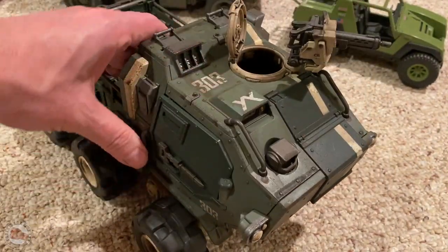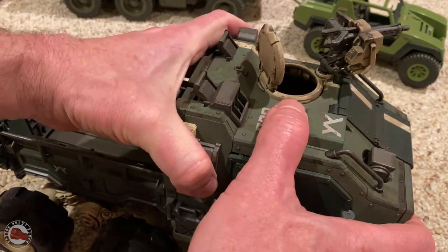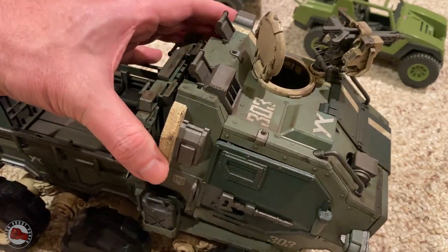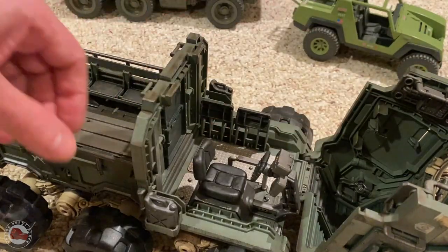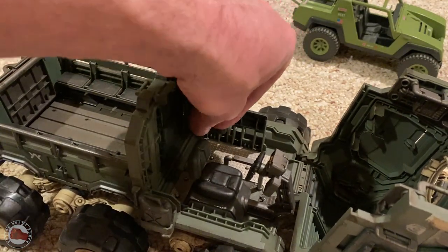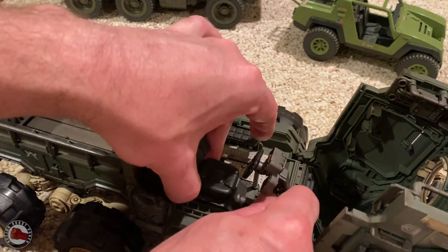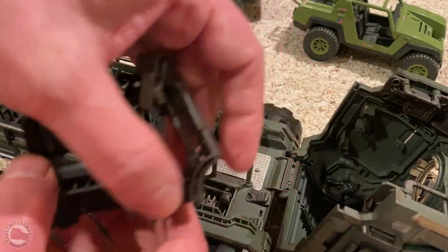And then what's really awesome about this is how it opens up. So you can pop these up, and then the entire front pops open. There you go. It's almost like a truck, you know, those trucks where you have to put up the cab to get to the engine. And it's got a really nice, detailed interior. The driver's seat, and then these pop-down seats for passengers, I guess, or the gunner. And then you're supposed to be able to take this off. I think there's a little engine or something in there. There we go. Yeah.